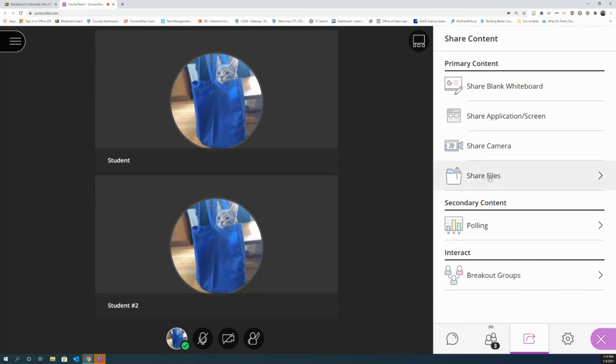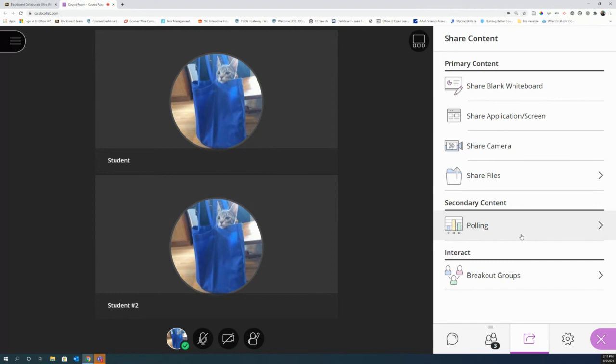And of course, there might be cases where you have a video only on your computer, or you need to be able to pause it and talk to them throughout it. Well, in that case, you might need to use the share application screen and share audio to do that. But if you can just share the link, I'd encourage that.